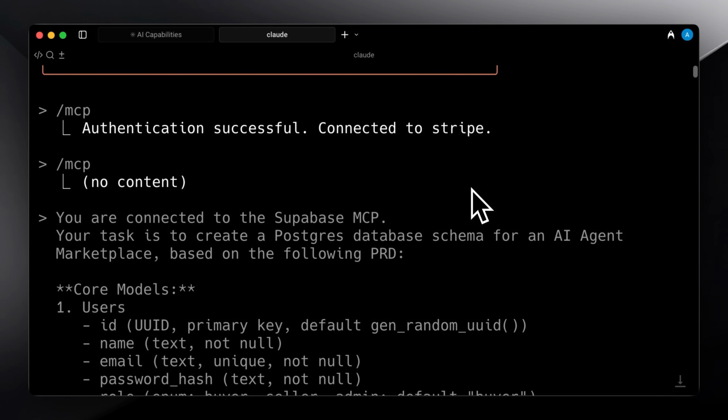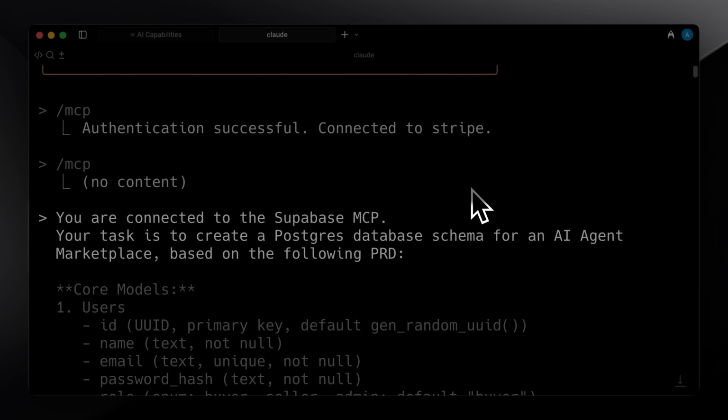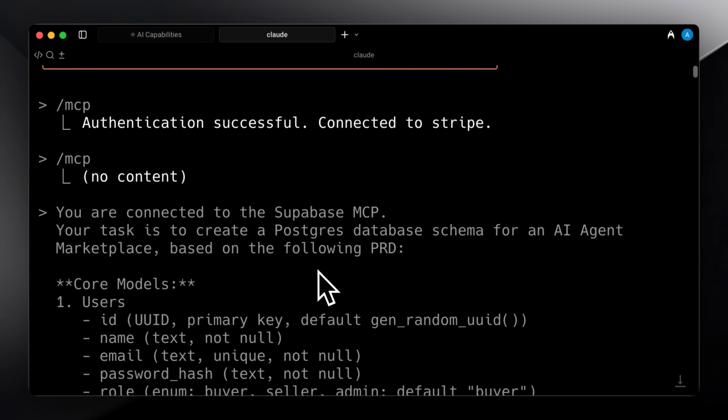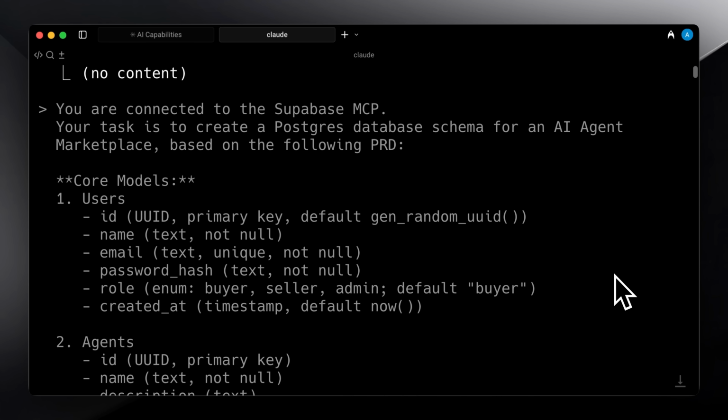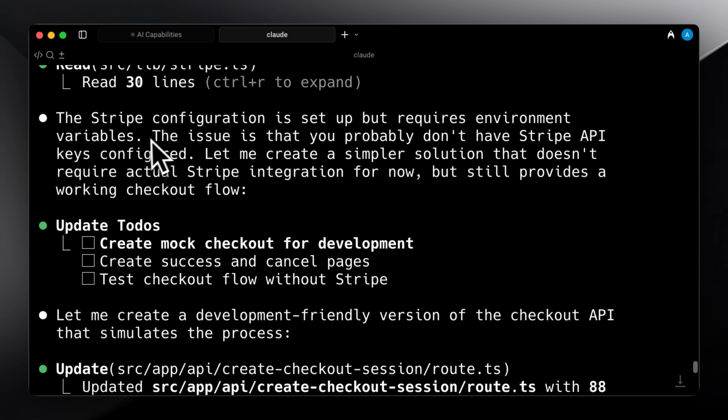Now, coming to the actual workflow of building out the application, I'm going to be using these MCPs in a single chat, meaning that I'm not going to be using any parallel implementation in this. So first, we'll start with the backend using the Supabase MCP. After that, we're going to build out the front end based on that backend we just set up. Once the backend and front end are done, we're going to move ahead with Stripe and set up the payment for our store.